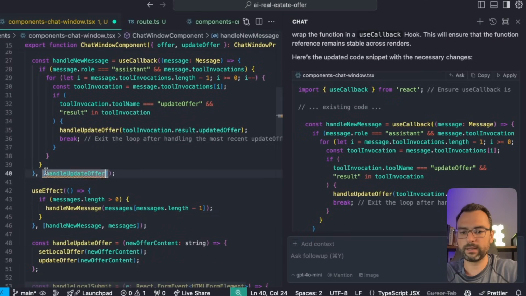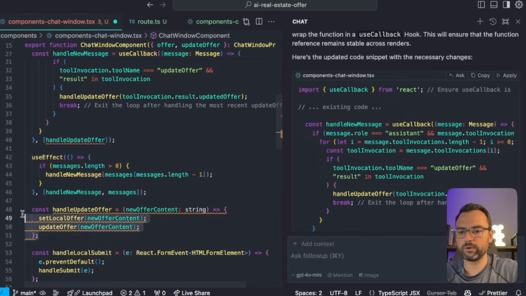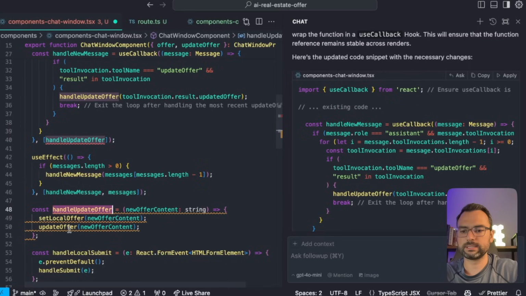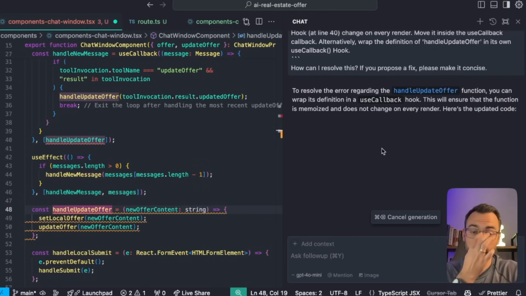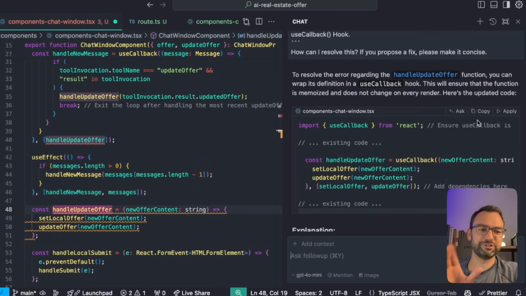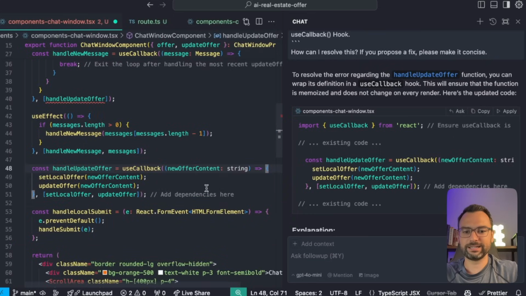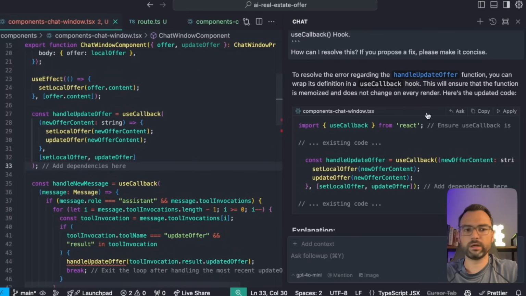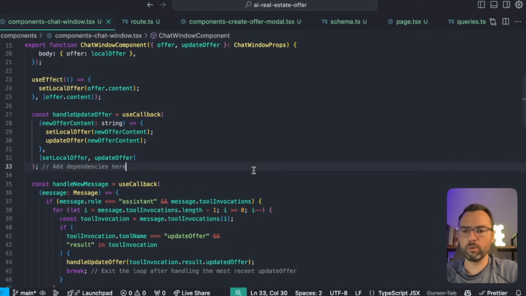This one's going to have a quick issue. So handle update offer. Also, let's see how many times we're calling this. Yeah, same thing. We just need to fix this one as well. So it's Shift Command E, and we'll fix this one by putting it in a callback. As you can see, we are using Cursor as the, hey, just fix this, and I love it for that. So let's apply the update, accept. Now all we have to do is move this function right up top. All right, great guys. This is looking awesome. So no more errors.